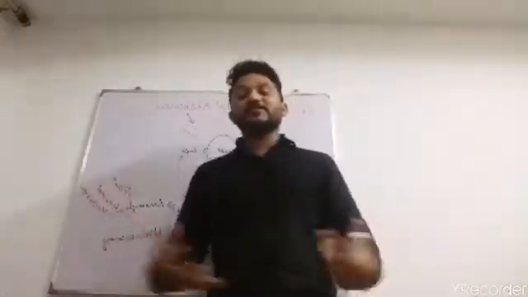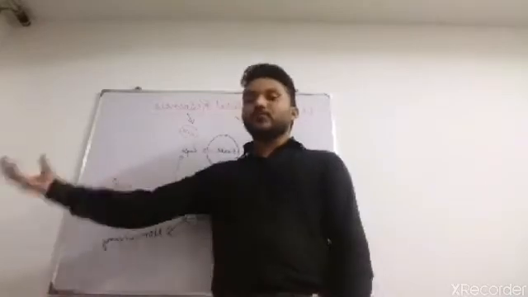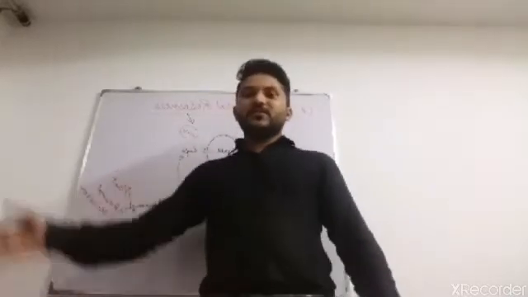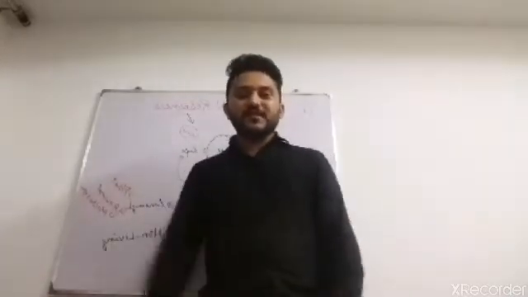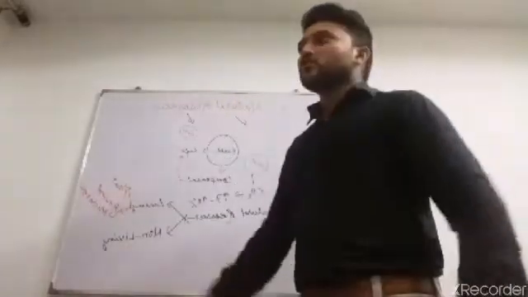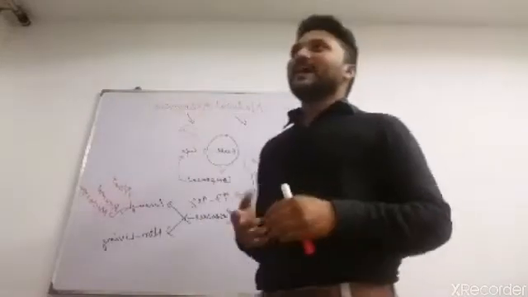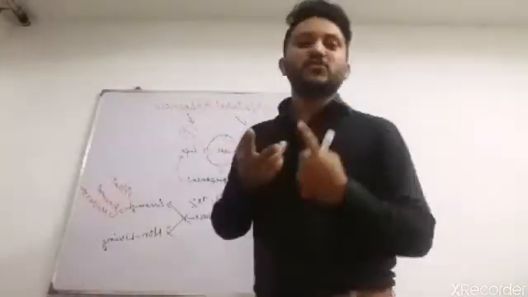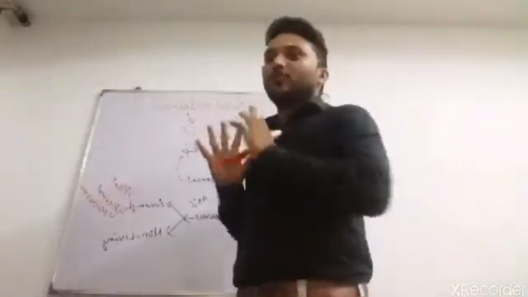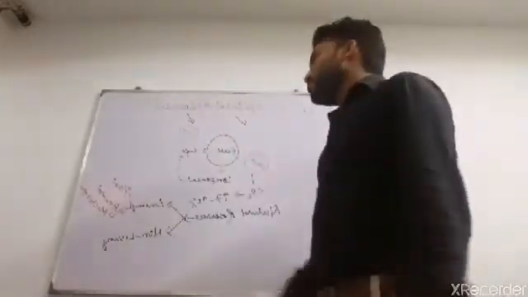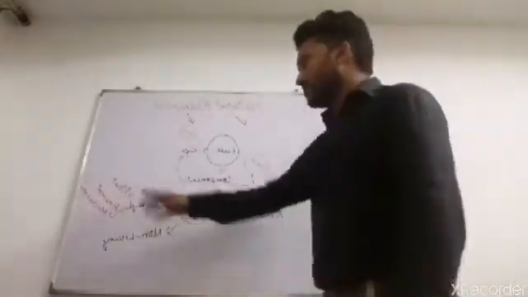Third thing, microorganisms. If microorganisms were not present, then decomposition would not happen. Bacteria and fungi are present, and if they did not decompose, then every dead material, whether it is a leaf or a human being, would not be decomposed in the soil. So there would be a problem.